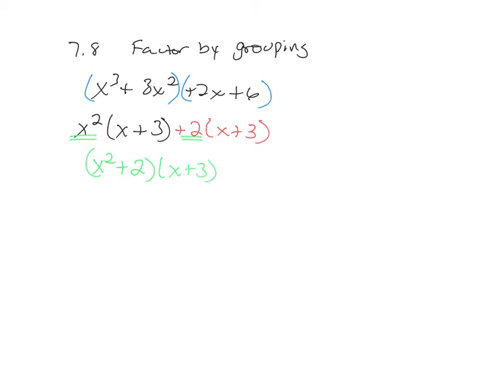Now, you only put one of them. Okay, don't put both. That is the answer. Okay, so we're factoring, and the answer is still 2 sets of parentheses. It's not 3 or 4 or whatever. The most common mistake that I see on one like this, and it makes sense to me, is x squared plus 2, and then x plus 3, and then another x plus 3, because there's the black one and the red one. So just be careful with that, so that you don't put both of them when you don't need to.